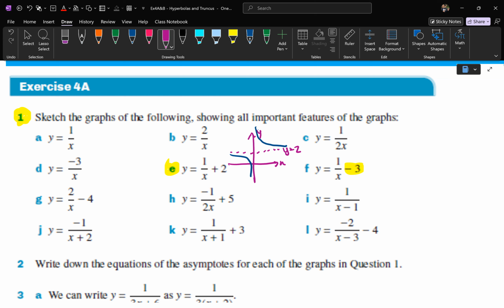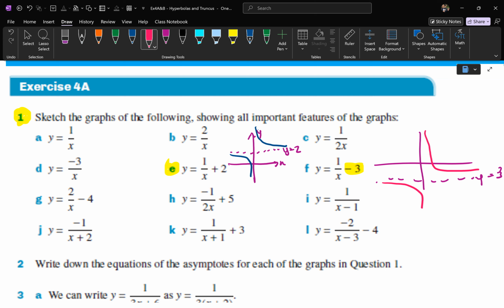So if I were to sketch that, down by 3, horizontal asymptote is y equals negative 3, and the graph must be like this. Same thing. Obviously, you have to draw it more properly, but I'm giving you an idea. Yeah? So if you can read what you did in quadratics, you can do it the same for these ones.